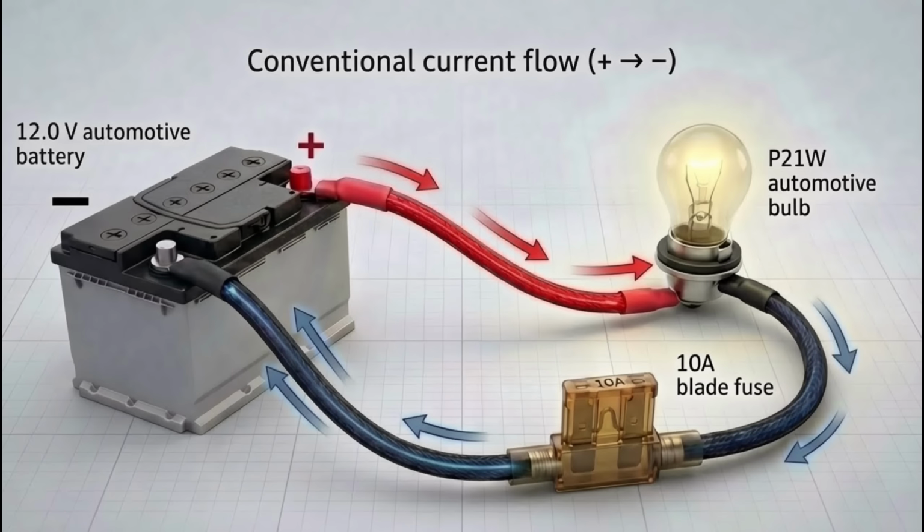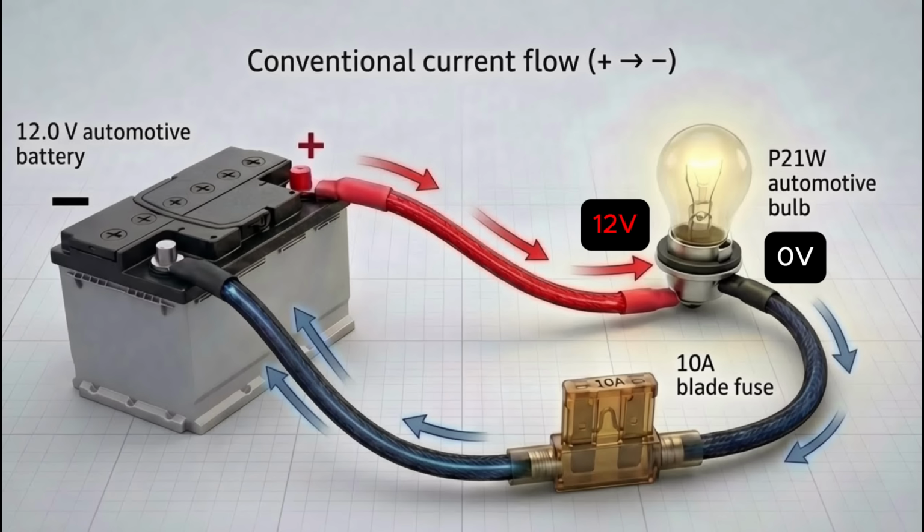So here's the conventional diagram. This is the standard that we use today. We've got a battery, a positive cable going to a bulb. Then we have a negative cable coming out of the bulb across a fuse and into the negative terminal of the battery. Now, in reality, you would actually have a fuse on the positive side, but this is AI, and basically I get what I get when I come to do the images. I'm not an artist. I just get what I can get from Nano Banana Pro, and this is what it came up with. So in reality, of course, you'd have the fuse on the positive side, but don't shoot me for that. I'm only trying to teach a theory.